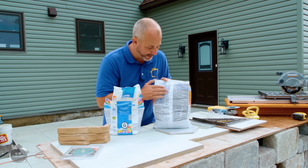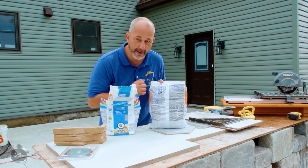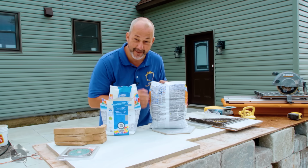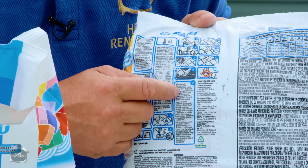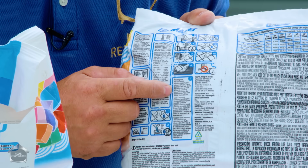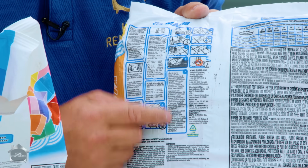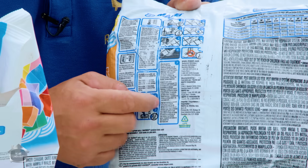This product over here has a different instruction. And I know a lot of you guys out there, you're not reading the instructions, so I'm going to read it for you. When you put this on, you've got 15 minutes from the time that you put it on to be done working and washing it, or you're in trouble. And then it has a warning. If it's hot, you're screwed. That's what the warning says, all right?